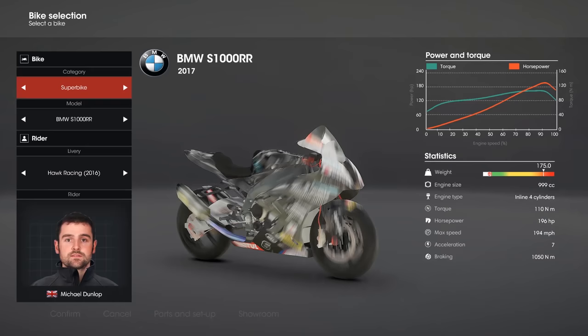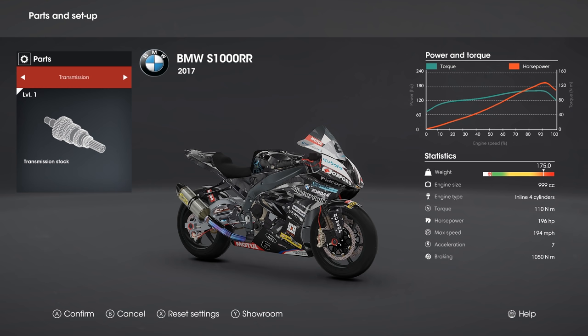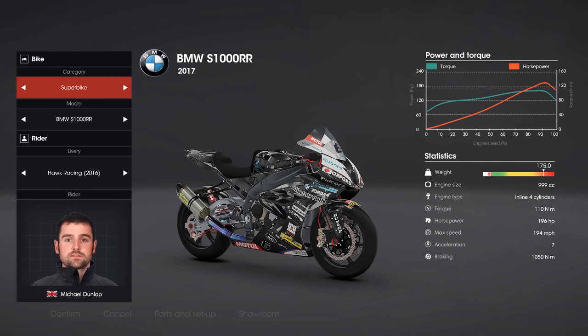Cancel that out. You can go to parts and setup. Now in career mode, you'll unlock more options for this stuff. See, everything's set to level 1. That's because we haven't unlocked anything yet. So keep that in mind. We'll get into career mode in a little bit. But first, let's check out what the racing is like here in the game.